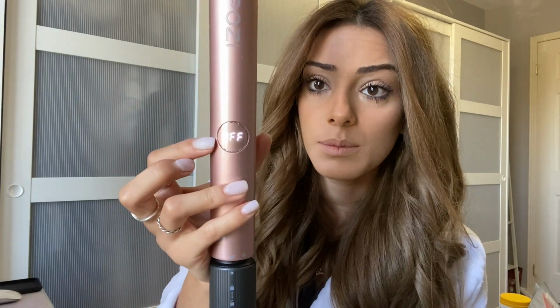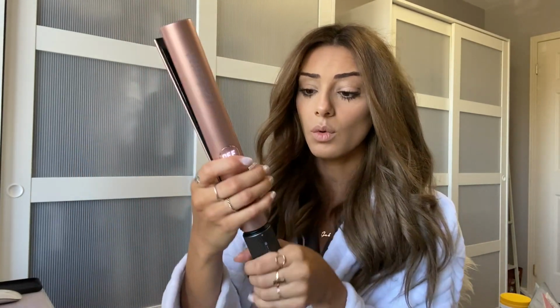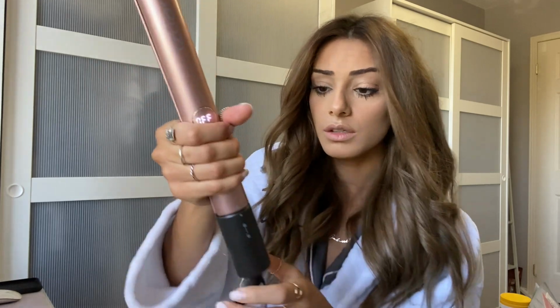So here it tells you the temperature or if it's on or off. So all you do is twist this way. You can see the little plus right there. And you just twist all the way around, and that raises the temperature. And 450 is the highest. And then you just twist it back when it's off. And then to lock it, if you want to, you just push it up and it closes.